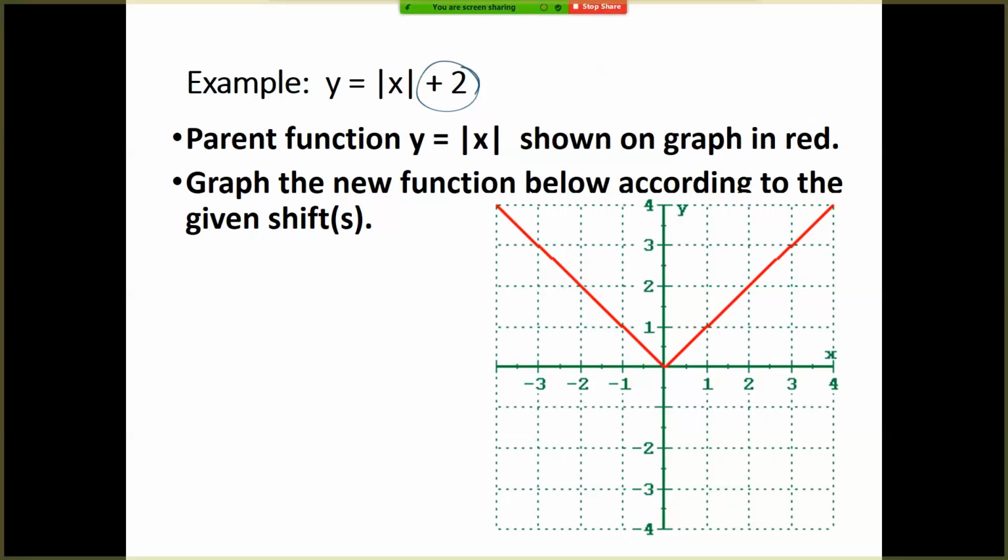So it's going to move us up or down because it's not in the absolute value bars. In this case, we're moving up by 2. So I would just use these 5 points and we're going to move them up 2. Well, the top 2 actually won't even fit. So when I move this point right here up 2, I'm going up 1, 2. And I'm going to put my new point right there at -1, 3.